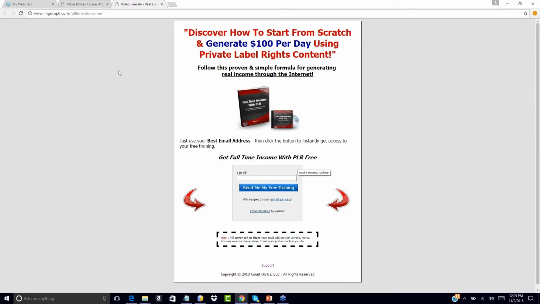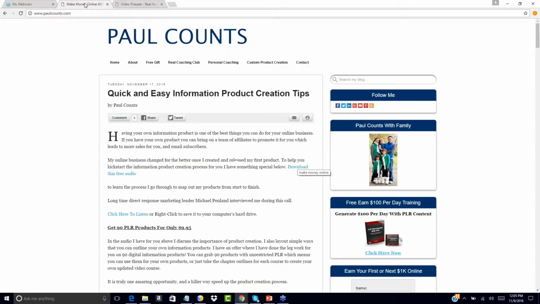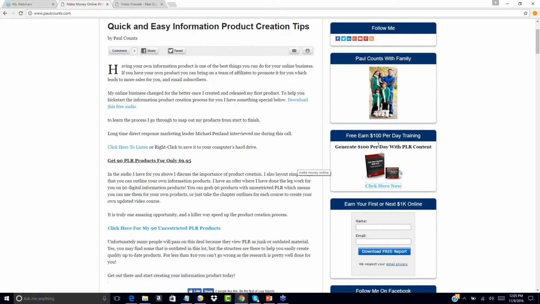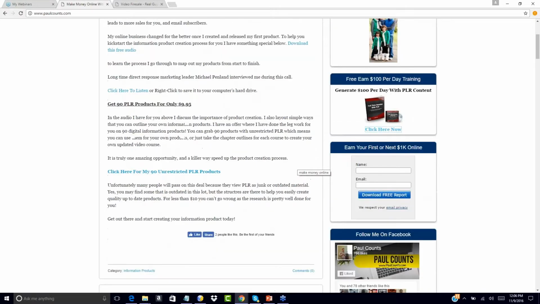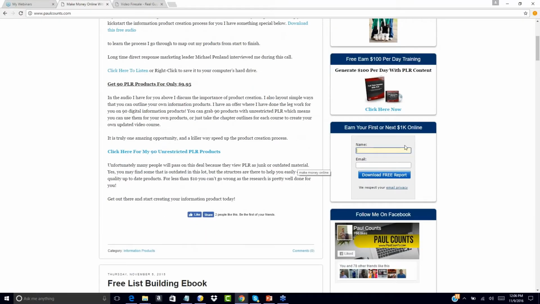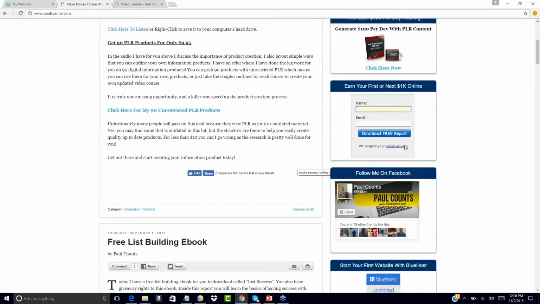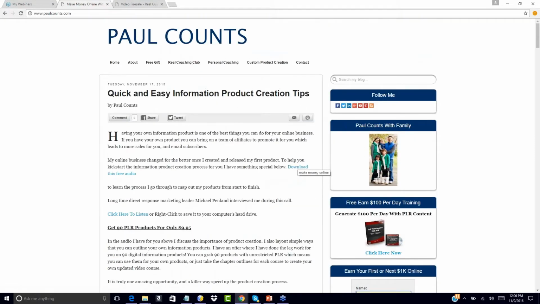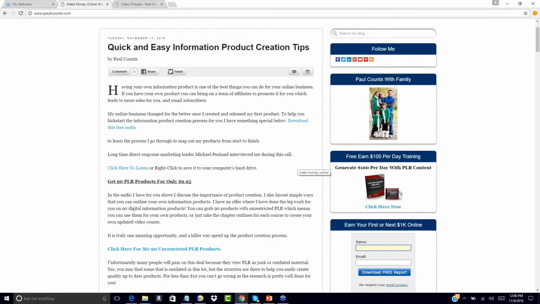Then you can focus on driving all the traffic you want to this page. That could be paid traffic, pop-under traffic, or links like on my blog here, where I link to my squeeze pages and also have an opt-in form. There are many different ways to get traffic to your squeeze page.